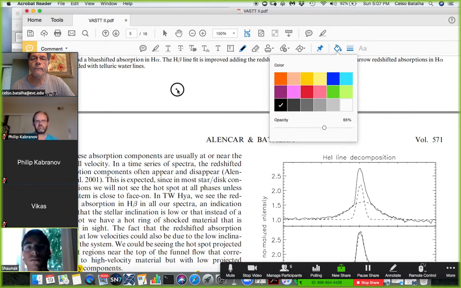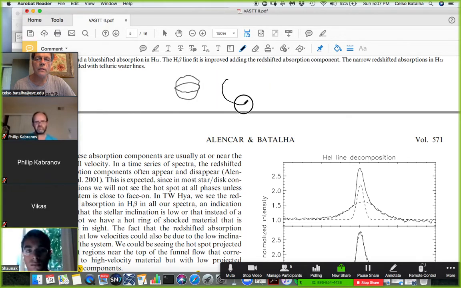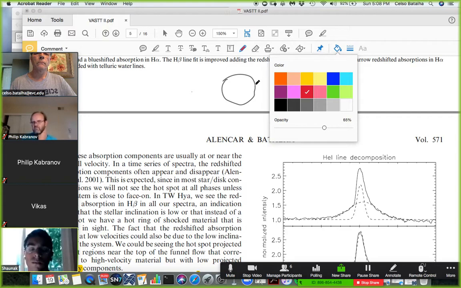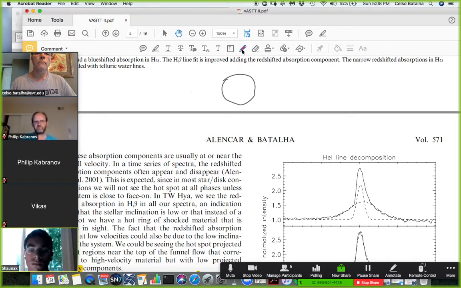So we put a star. Let's see. We have a star like this. So here's the stellar rotation axis.